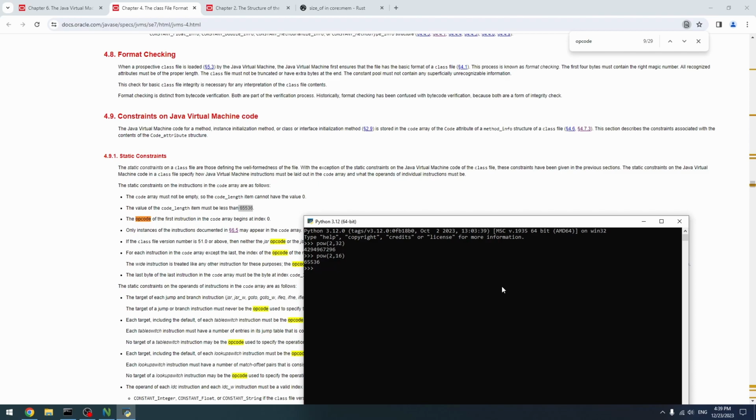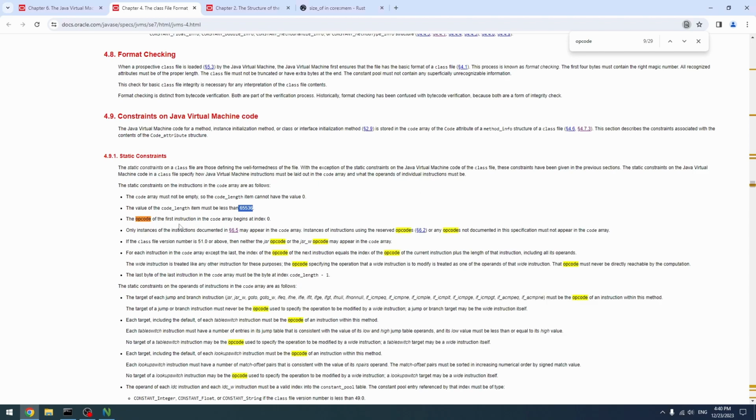Why do you have the code length be such, as in it's a 4-byte integer, but in reality it has the capacity of a 16-bit integer, or a 2-byte one? So 4 bytes, it has the capacity of 2. Why? No clue. Honestly. Okay.